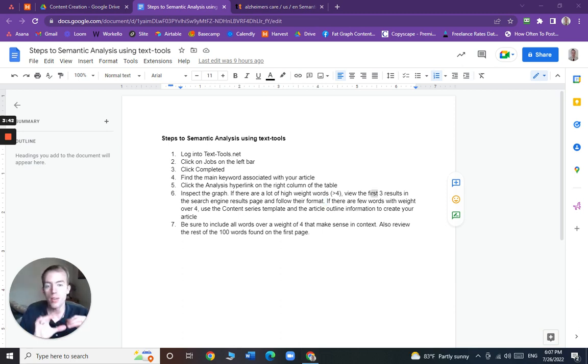So a high weight word is a word that appears on tons of the ranking articles, and it appears lots of times on those articles. So if there are lots of high weight words, that means most articles will only rank if they have those particular words.